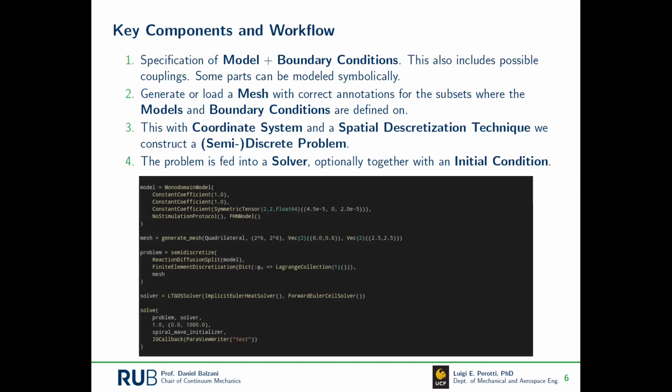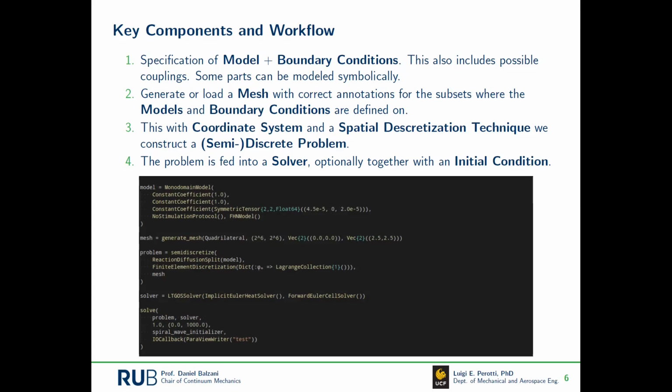So how do we put this into software? Basically, the rough workflow in Thunderbolt is that we start by defining some model with boundary conditions. Boundary conditions might also include our coupling conditions. How do we couple, for example, the FSI? Or how do we couple the electrophysiology with the mechanics in detail? Because I just said it's something with calcium, but I haven't given you details. We want to leave this open because there are many ways how we can model it.